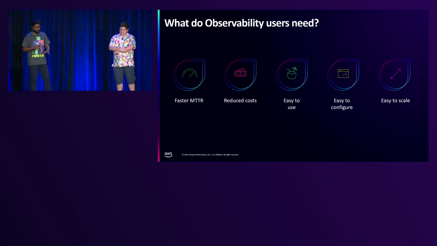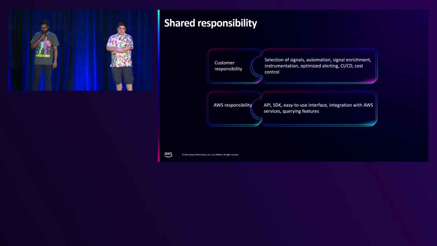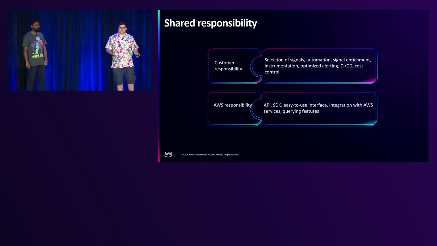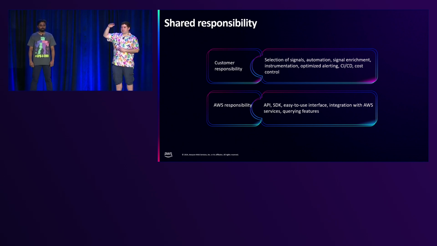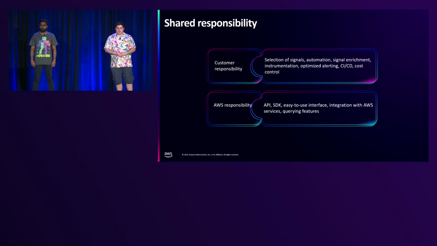Bobby, having given this, whose responsibility is it for customers to get to this situation? Yeah, thanks for bringing that up. Like with many AWS services, we're all familiar with the shared responsibility model. Depending on the services, that changes. You look at Lambda or maybe RDS or EC2, that changes depending on the service, right? The level of how much management AWS is taking on as opposed to how much we're giving you as the customer. So you can think of it as a similar concept with observability, right?